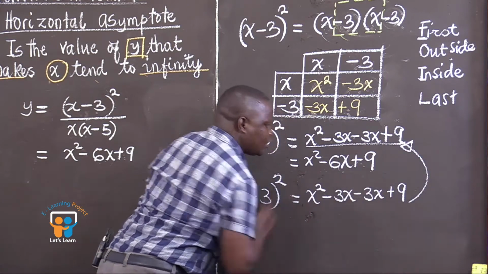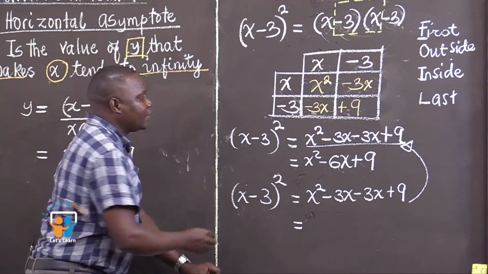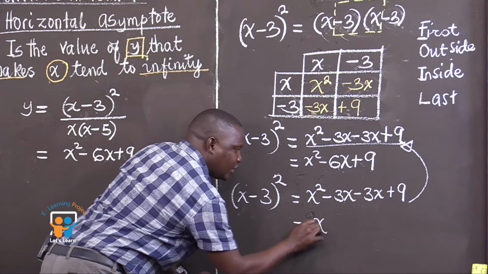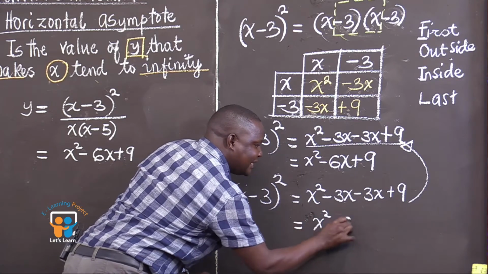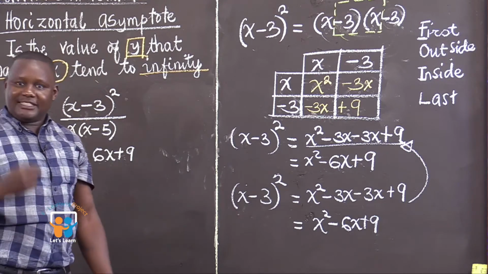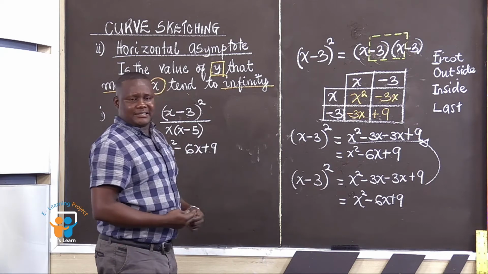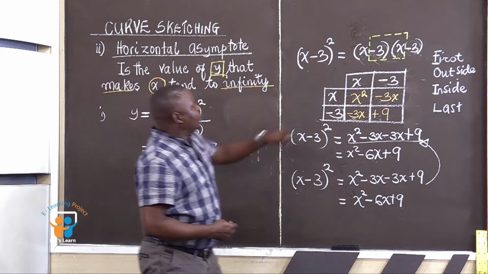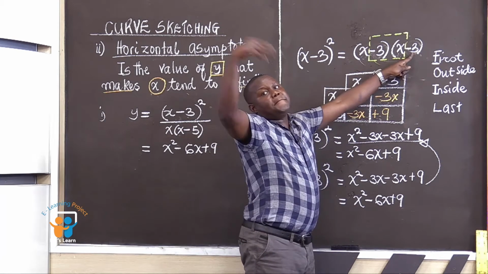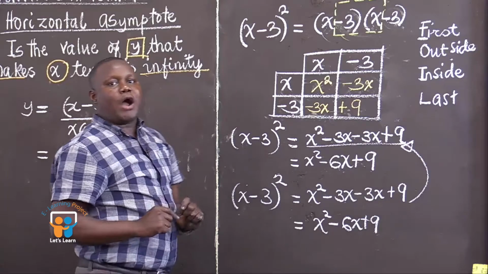Therefore, if you can have this one here, equal signs in one line, don't forget that it makes your work very neat. Then you simplify like we did to get x squared minus 6x plus 9. FOIL is the way to go. Table is the way to go. You can also use other methods, either binomial theory or putting x outside and working on this one. Then you come back and use negative 3 with this one, expand nicely and simply to get your work.